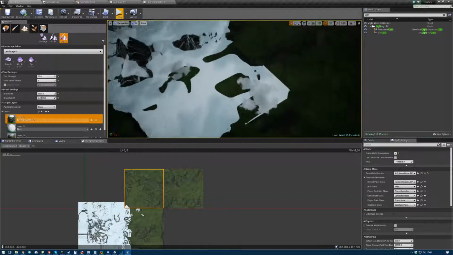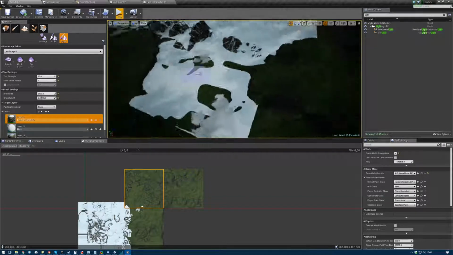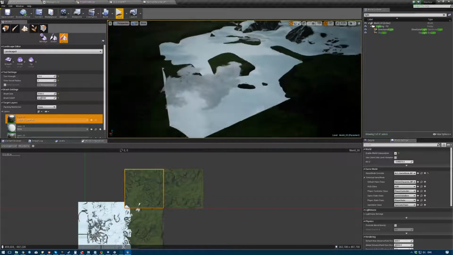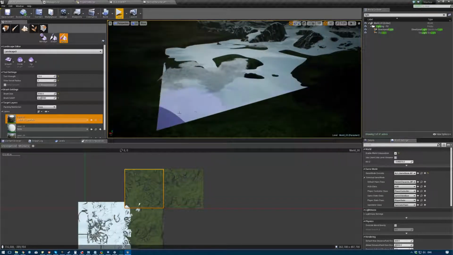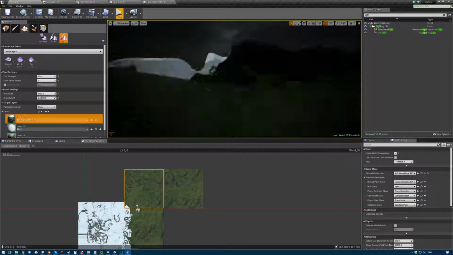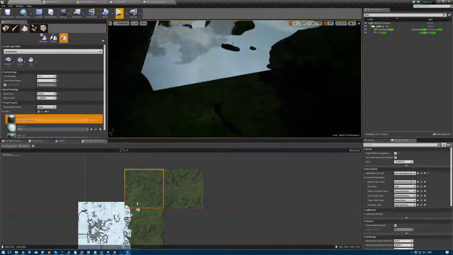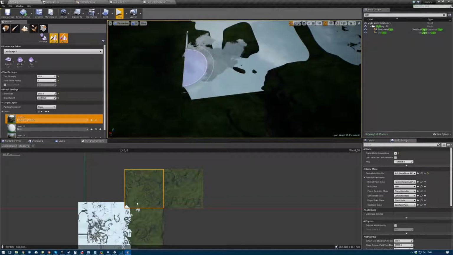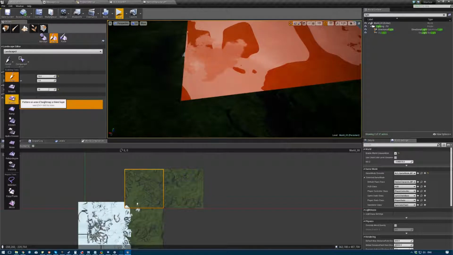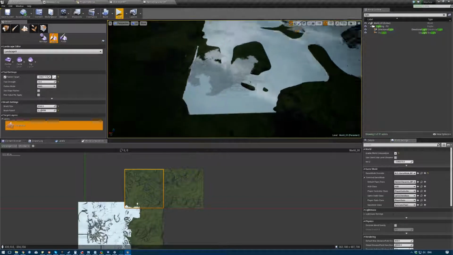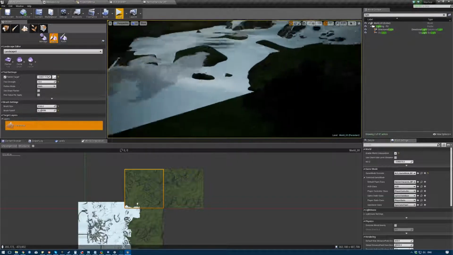Add, bam. So in this case, you'll see that there's some floating geometry, and you can clearly see that it's floating. So the workflow that I use for this is basically Sculpt Tool. Let's see if Flatten can. No.